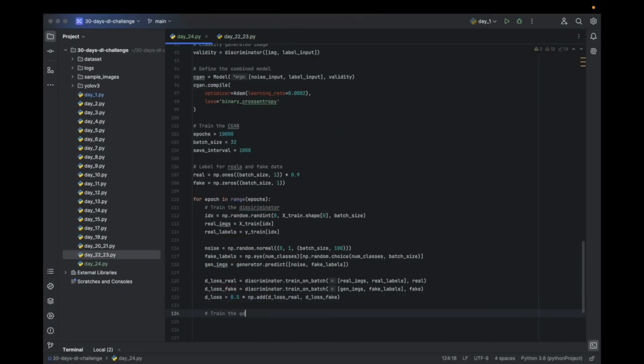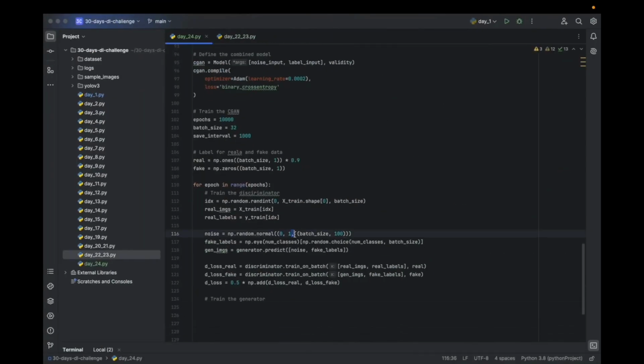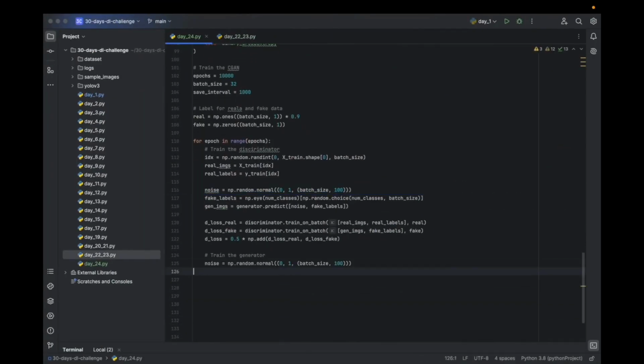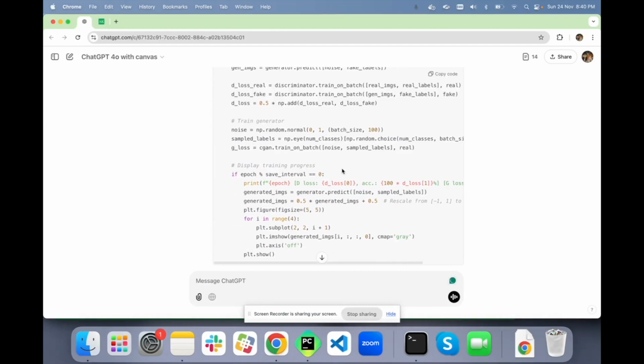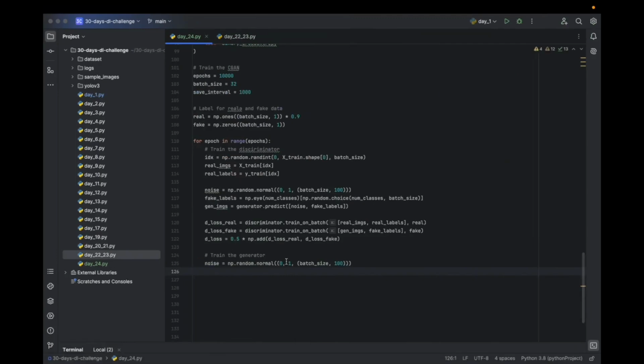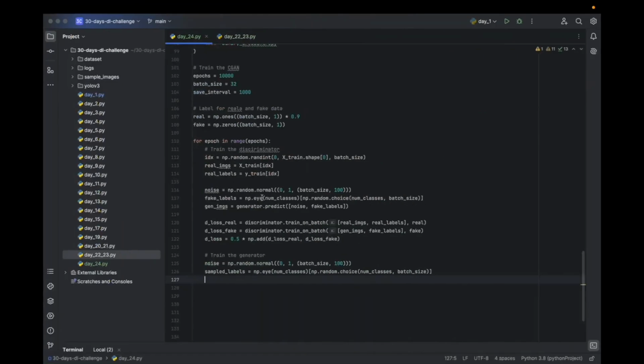Train the generator. We again generate the noise that we have generated like this. I'll just copy it. We do the same thing that we did, but this time we are generating sampled images, as we did for the generator.